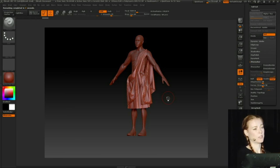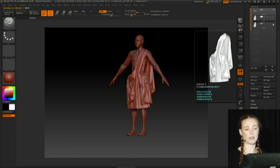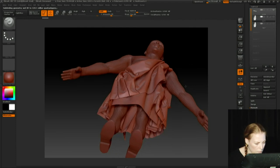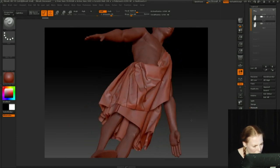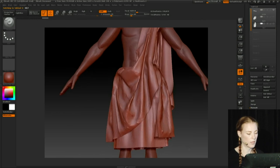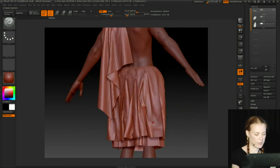Now with ZRemesh, you're going to lose a lot of the cool data that you had, which is why I'm keeping this guy over here. This guy still has his UVs laid out really awesome and all that. And I can just smooth it and get further and further crispness. Although the internal segments, no, it's fine. I had it set to welded, so it should have welded. Whatever, I'll figure that out. But ZRemesh automatically welded everything, and this is what I would end up using for a game mesh to get all of that interesting data out.